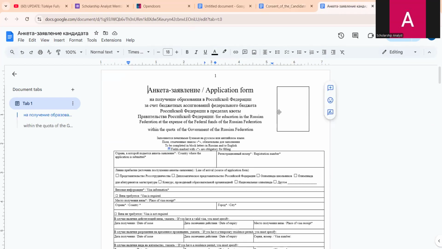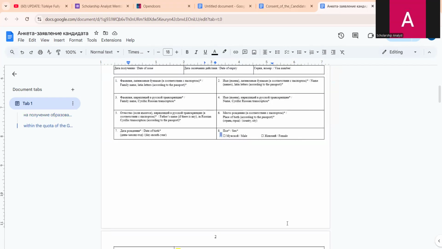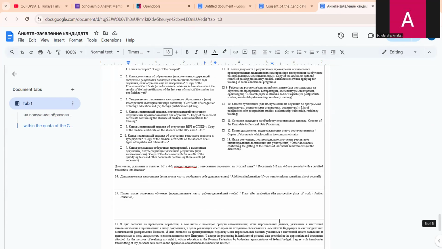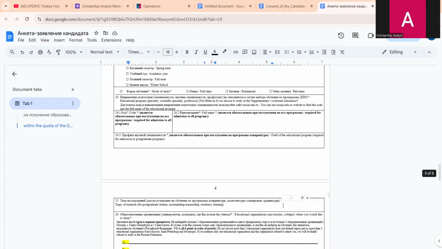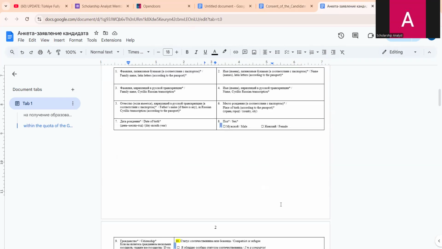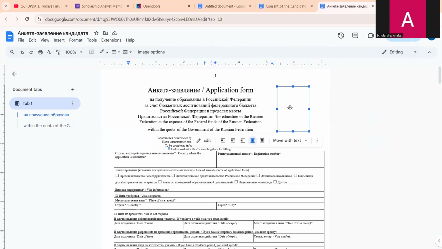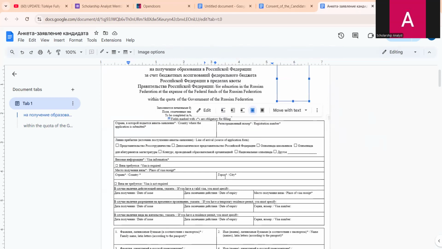But this is the second one, which is your application form. This form will be sent to your schools, so you need to fill this form very, very well. It's a little bit long, so I will go through the most important ones. Let's get started right away. If you look at this page, you put your passport, very straightforward.